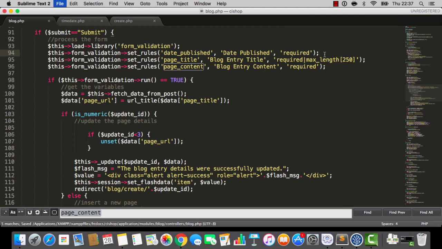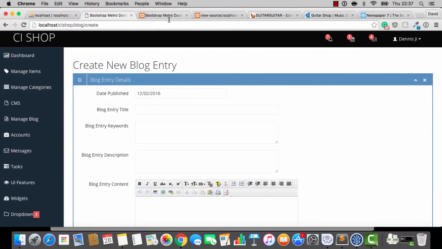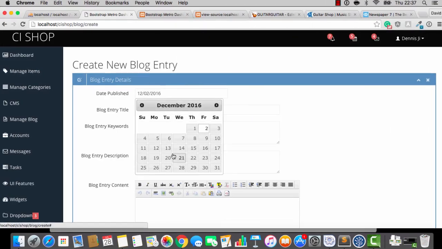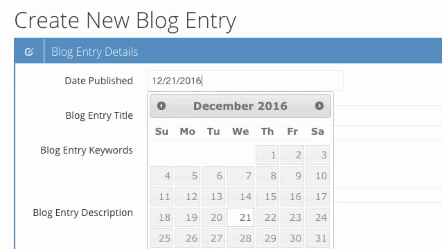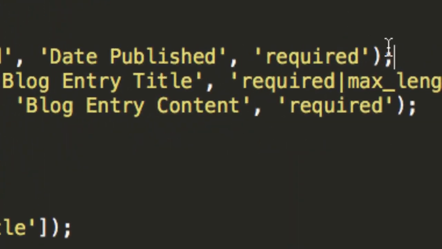Now you might be saying, well, do we need a callback or something to make sure it's the right format? Is that all we need? Yes, that's all we need. Because look, when you select a date here, if I do that and then I try and write on this form, it's not even going to let me write on the form. So this is solid, and required is all we need. It's very cool indeed.